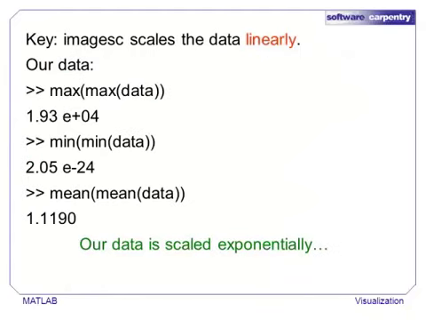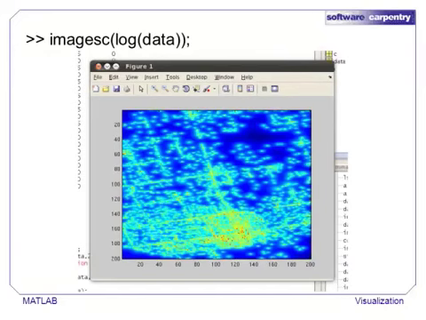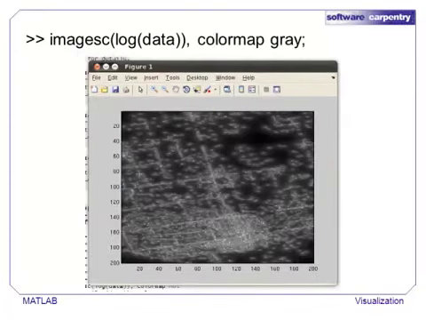The reason is that imagesc scales data linearly between the highest and lowest points. Our data follows an exponential distribution, which means that the largest values are a great deal larger than the average value. Imaging the logarithm of our data, we see a much more interesting pattern. We can pick out major streets and public areas in this plot. Depending on the data, it might be worth trying other color maps.